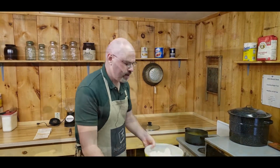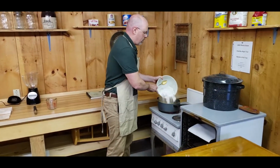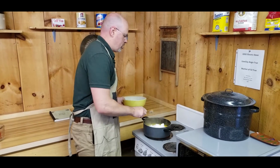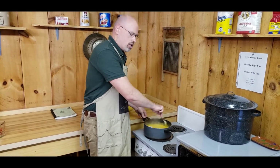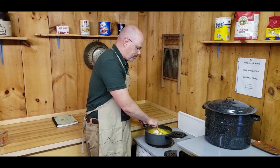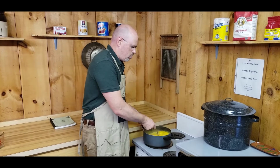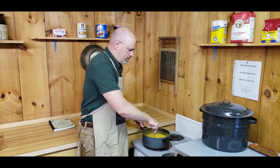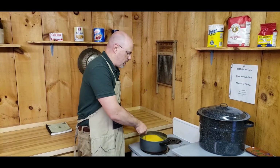So we got that bubbling. We have our 5½ cups of sugar, and we have our fruit pulp cooking. So I'm gonna add the sugar to that, and we're gonna mix it up. You wanna make sure your sugar gets all dissolved in that. We're gonna heat this up till it's boiling, and as soon as that happens, we'll add in our Sure-Gel.